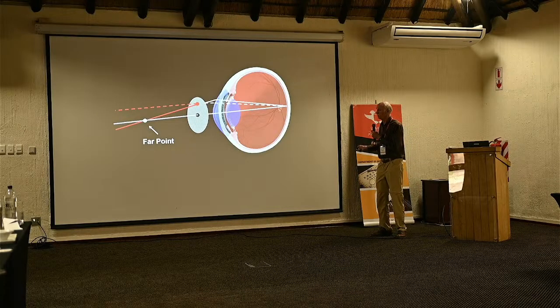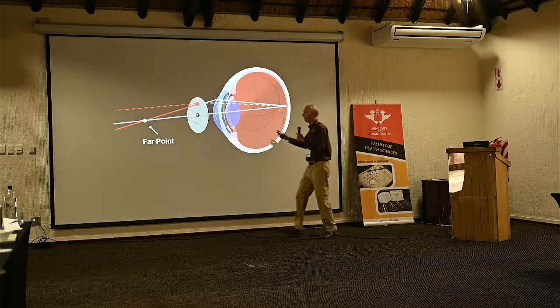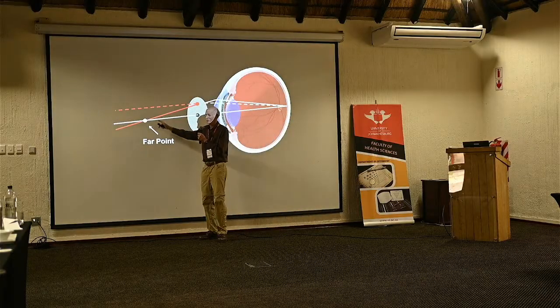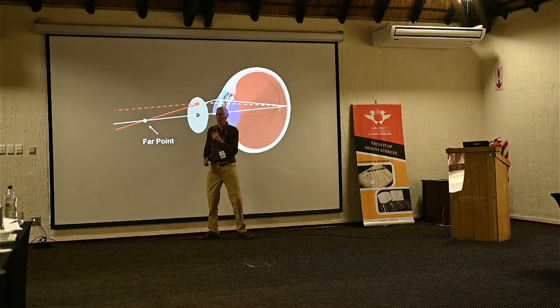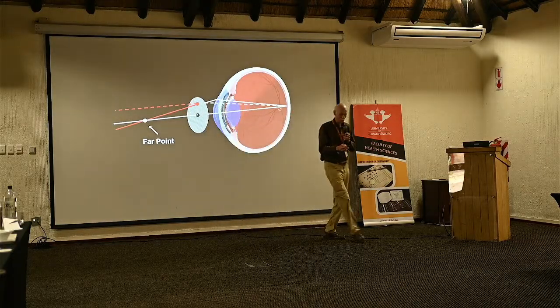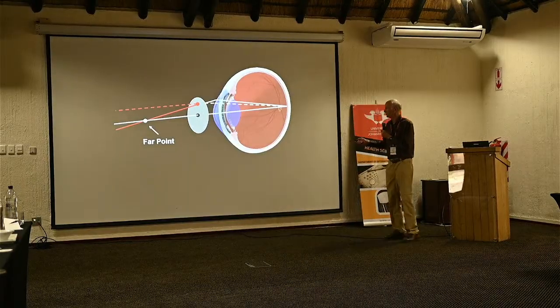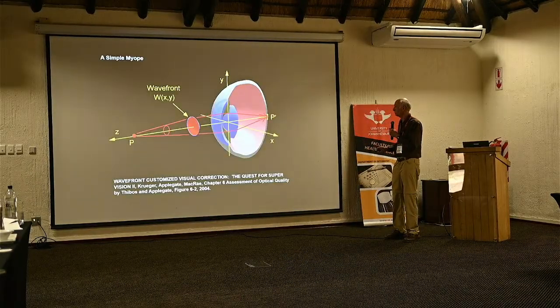If only there was a far point, and you know now that that ray may not intersect. Right? If it's a skew ray, it's not going to intersect that far point. But for simplicity's sake, we think it is. We show it as if it were.